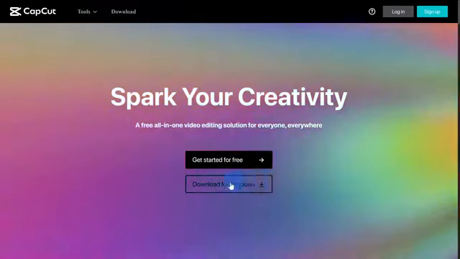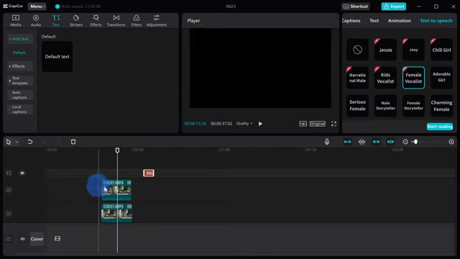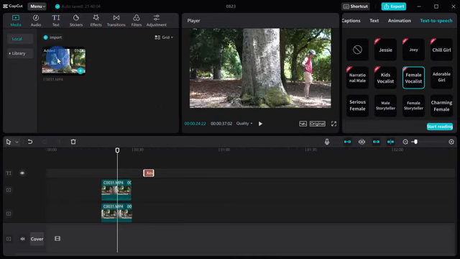To get the desktop app, also on CapCut.com, you can click on this download button and you can download the app for either Windows or Mac. The nice thing about the desktop app is you don't have to upload any of your clips. You can just work on all of them locally on your computer. In terms of feature functionality, the mobile apps by far are the most feature-rich, but the desktop app is pretty close behind. And the web experience is by far the most bare bones of the three.